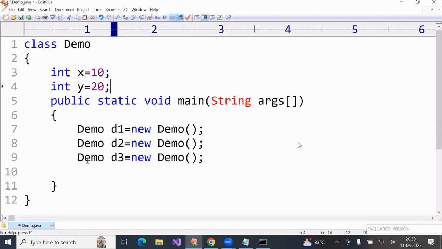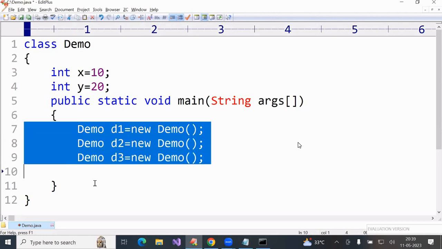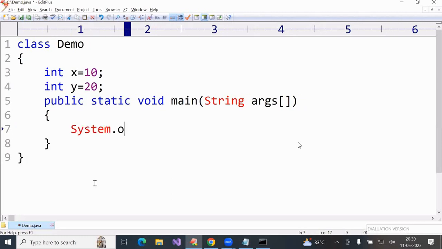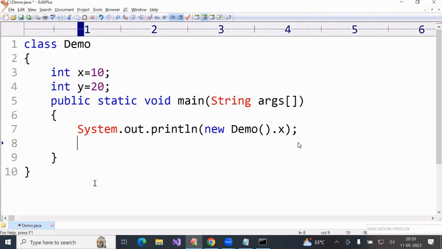Now, suppose you have seen it like this also: System.out.println(new demo().x). Now, a new demo object is created and that x is printed. Can this object's data be accessed a second time? No. We cannot access this object a second time because there is no reference.